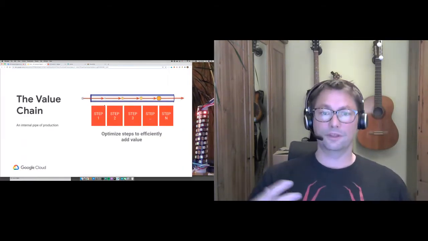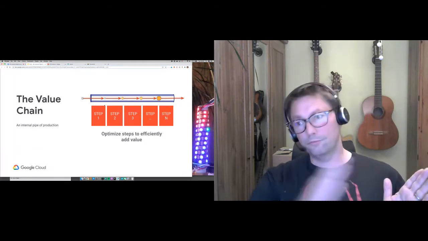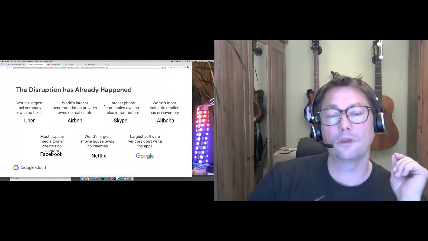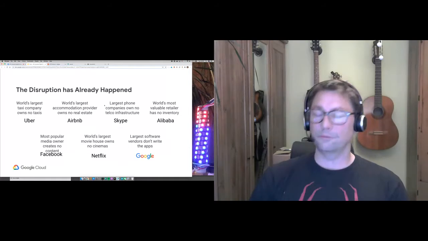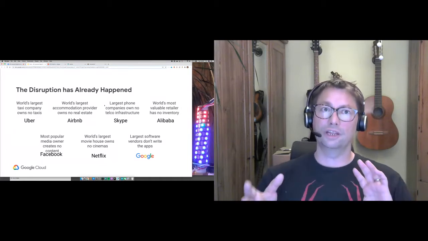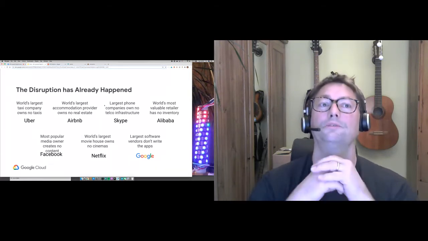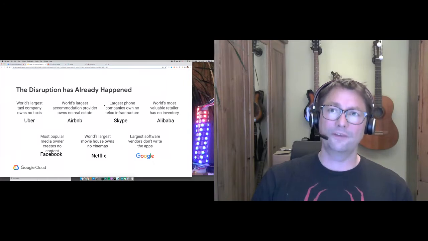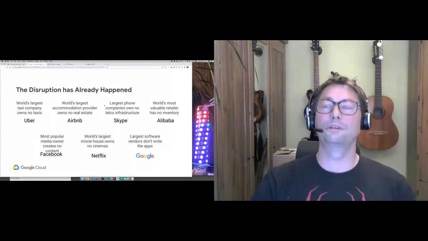For a long time, we've delivered value in terms of what we call the digital value chain — a series of events where we start from the left and move toward the right in a linear progression, optimizing steps to add more and more value. But at some point, that value chain began to get disrupted. Names like Uber, Airbnb, Netflix, Facebook, and Google have disrupted that value chain, notably by changing whether it moves in a linear progression. Uber connects producers with subscribers — people who want to drive with people who want a lift — and that's driven entirely off APIs.